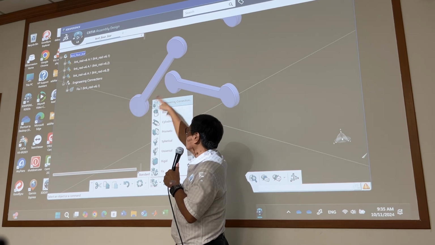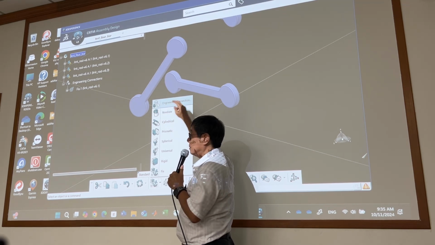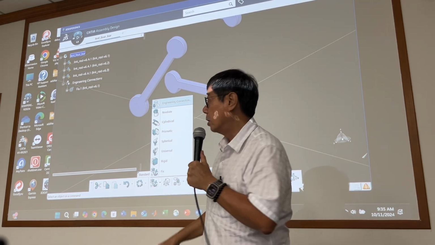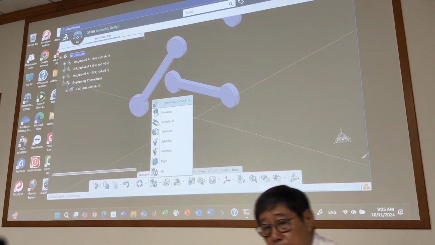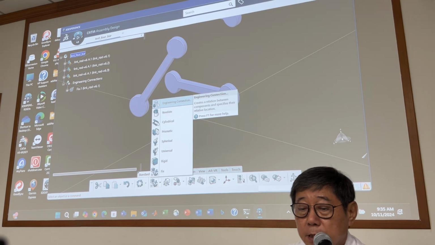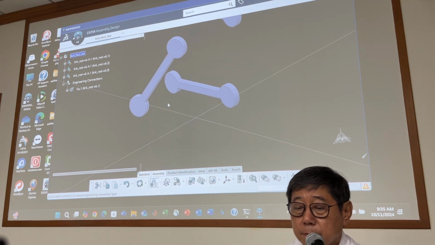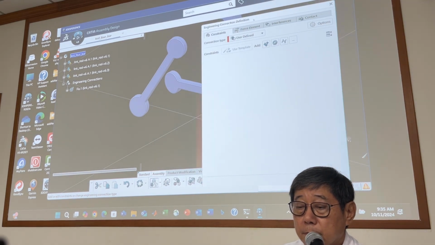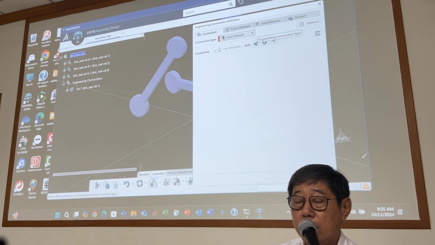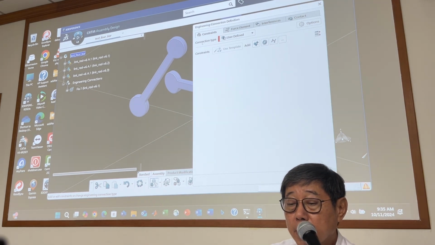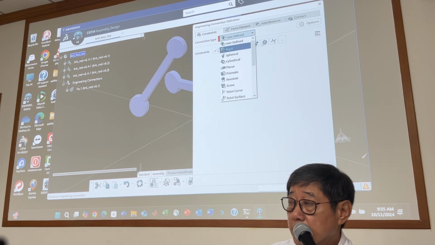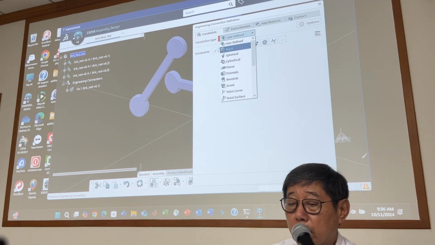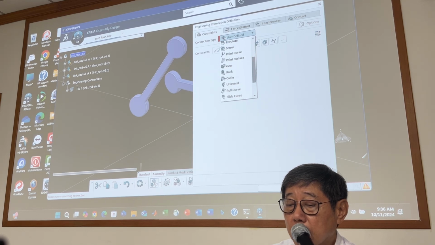In this case, I want it revolute, right? But I want to insert it manually, not using these revolute joints. Okay, I do the engineering connection. Select this one. You have this menu. Inside, the connection type, there are many of them. One is similar to the one shown in the PowerPoint presentation. The default one is user defined.